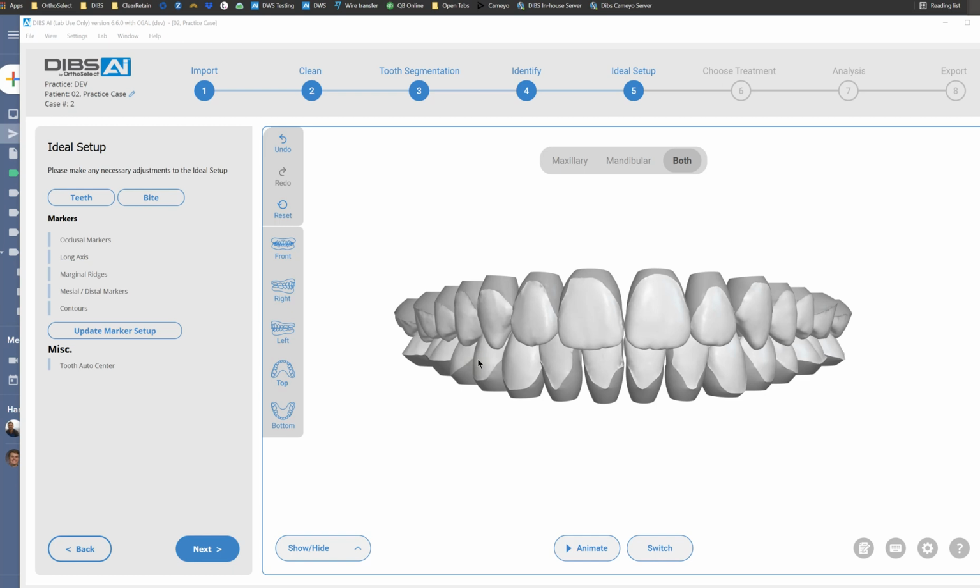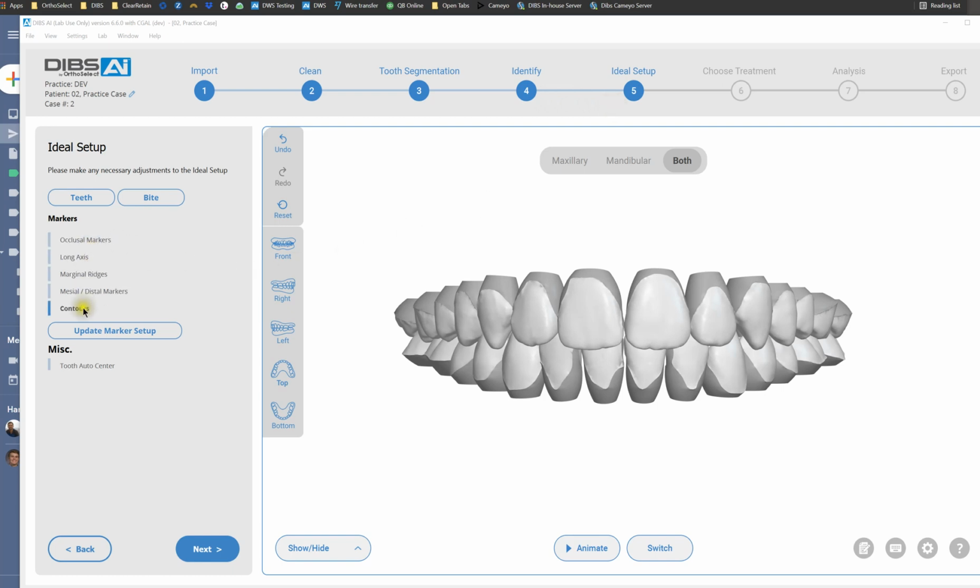So if you are one of our doctors who uses our lab services, where we do the initial setup for you, this is perhaps less of a concern, but it's still good for you to understand this in case you see something strange later on, like once you get to step 6 and before you place the brackets. If something's looking a little off, it's most likely because a tooth identifier was missed or not put in the right spot.